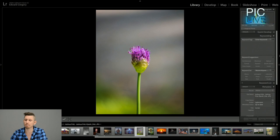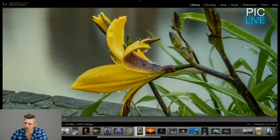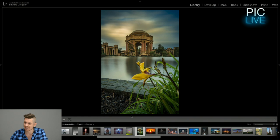I like this beautiful long exposure, which means we've got this nice blurred sky, which may have been done in post-production unless these leaves didn't move at all, because that's impressive if these didn't move at all. Beautiful photo. I don't know where that was taken actually, but it's very cool, from Juan Pablo J.